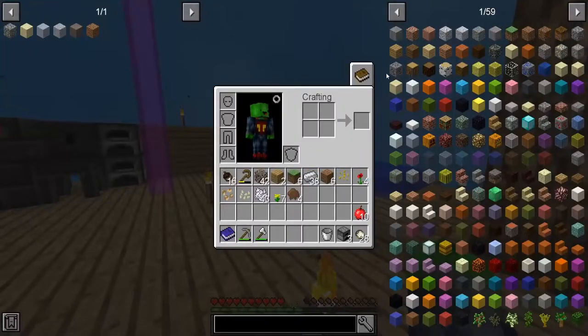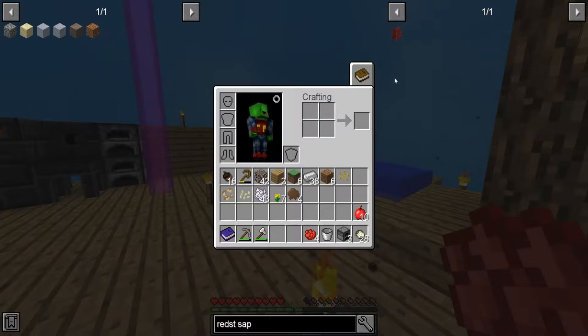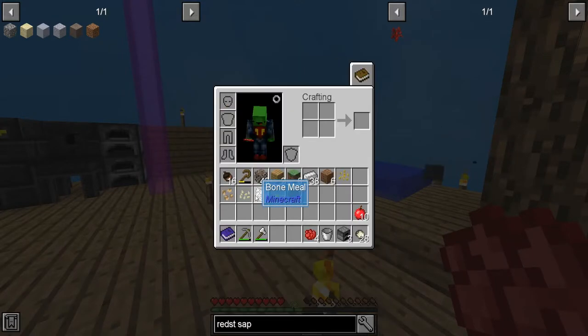Okay, so I've gone over the plan with you, but now we have our pulpy seeds. So let's go ahead and make some redstone saplings. Redstone sap. We got our red dye. Now we need iron petrified resin and iron resin.